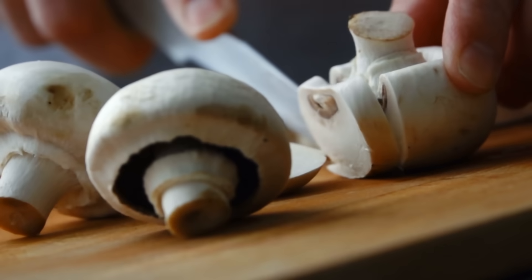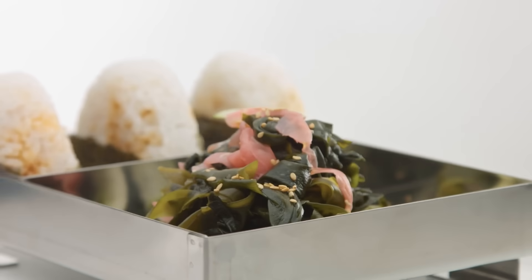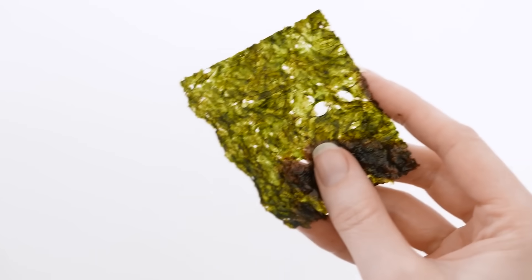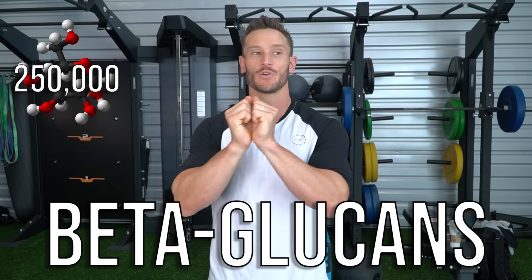By unhealthy I mean people who are overweight, obese, or insulin resistant. Beta-glucans are found in mushrooms — it's what makes them slimy and gelatinous when left in the fridge too long. Seaweed is another source; seaweed snacks may show zero grams of fiber on the label, but they have a high amount of beta-glucans. Beta-glucans are essentially 250,000 glucose molecules bound together with bonds that humans lack the enzymes to break down, so they ferment in the gut, which is why they can impact glucose so significantly.